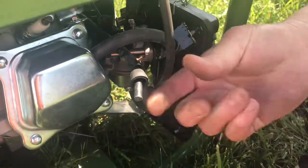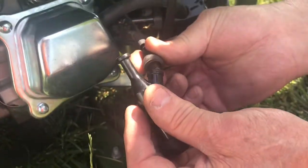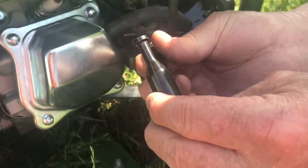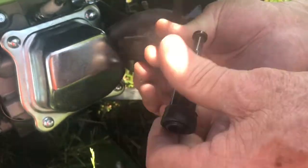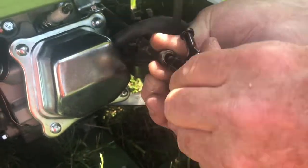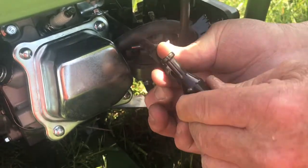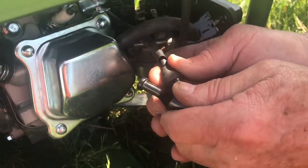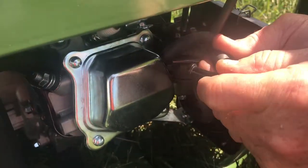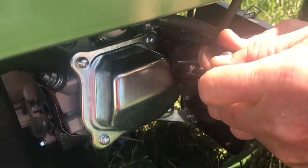And take your new boot, stick it on here. You see the screw? You want to stick it on here and then turn it clockwise. Turn it clockwise till it tightens up. Right there is tight, and then put your little cap on there. There you go.